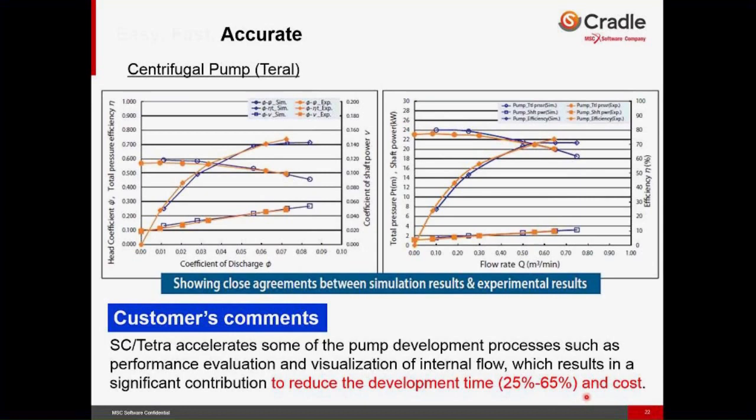And of course, that directly relates to the cost as well. So I want you to understand, we are not talking about the computation time. We are talking about the development time itself being reduced by 25 to 65%. And that's exactly what we want to contribute to all customers by providing a practical tool.